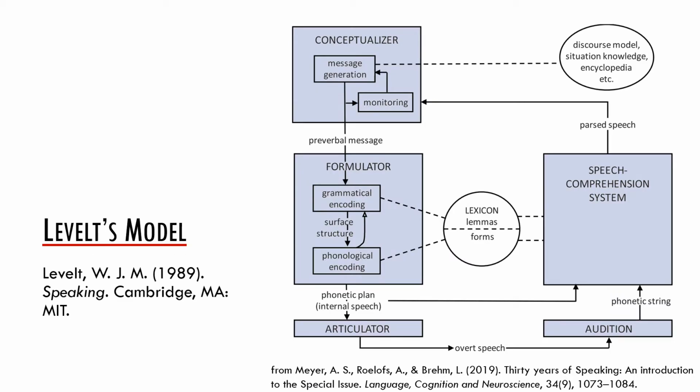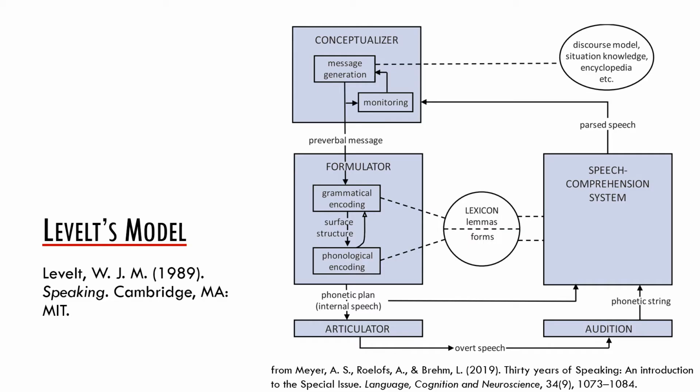On this slide, we can see a classic model of language production, which was introduced by Willem Levelt in the late 1980s. This model has been highly influential in the research on language production. Nowadays, other models would probably be preferred by various researchers, but we may discuss Levelt's model here because it is intuitive and identifies various production components nicely. The main components are the conceptualizer, the formulator, and the articulator.